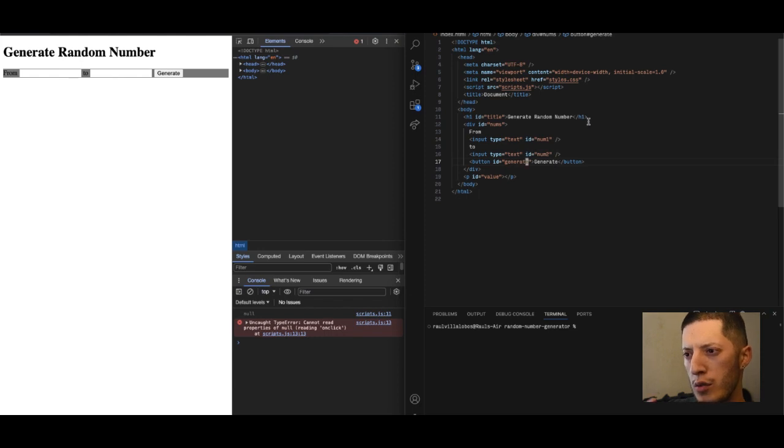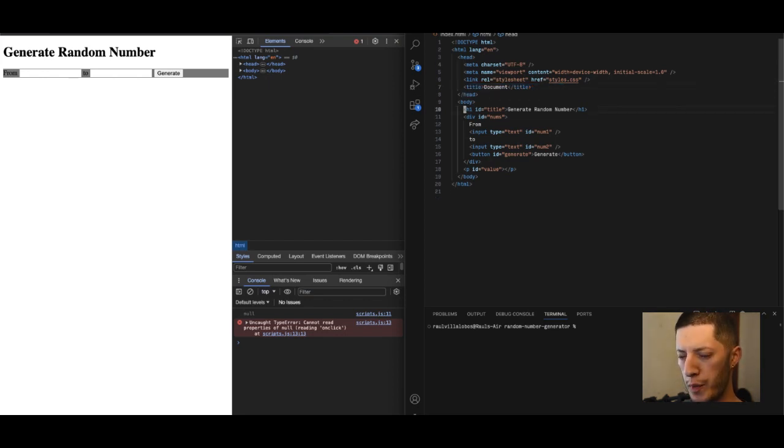Okay, what do we need to do? Oh, I know what's going on. How do I still remember this? That's kind of wild. I did study it for like a long time. Okay, so what's going on? It's building right here, but we need it to build right here. There's a way to delay it. I forgot what it was. But there's also a manual way to delay it. You just paste it at the end of the body. Right there.